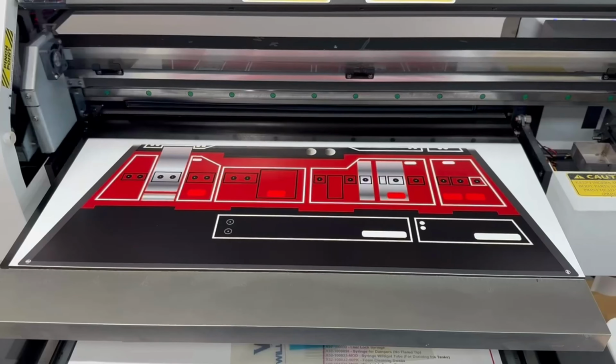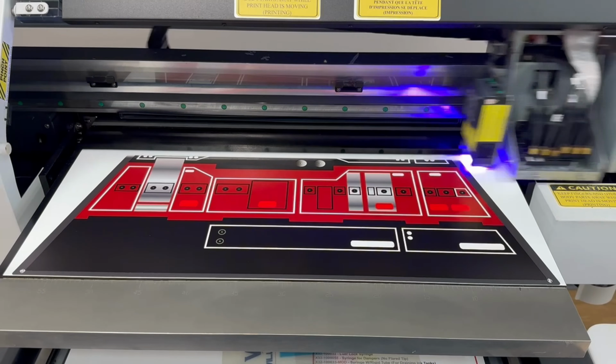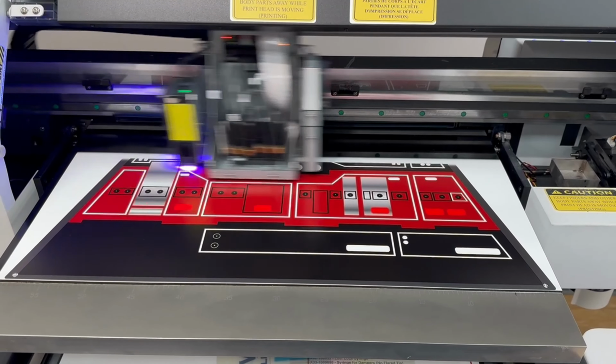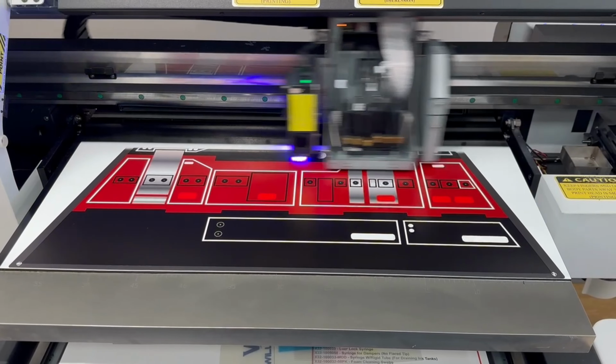Check this video out right here. You'll see I am printing out this panel that we're showing off in the video today. You see it back and forth, it hits the UV light, hits the resin ink, and it's beautiful. In this photo, you'll see I have the arrow pointing at the light. That's the UV light. That's what dries the ink to your material.